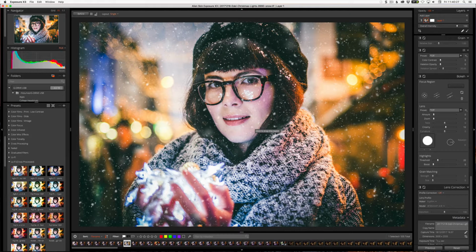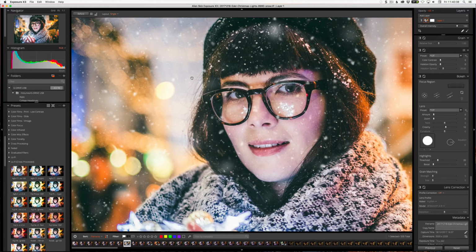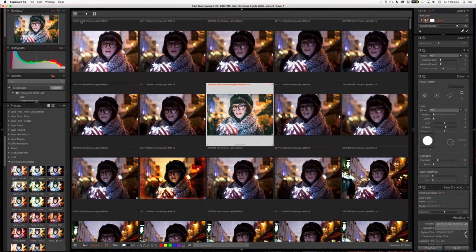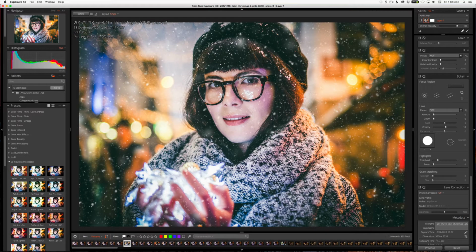Click to drag around this region. I have something turned on here that I don't want, so I'm just going to turn that off, which is bokeh. So that's me zooming in and out there using the mouse scroll, so it's pretty straightforward to zoom in and out. You can click on grid view, or you can also double click to get in and out. So if I click fit, you can see this information flashes up. That's on by default. And one-to-one will zoom in.